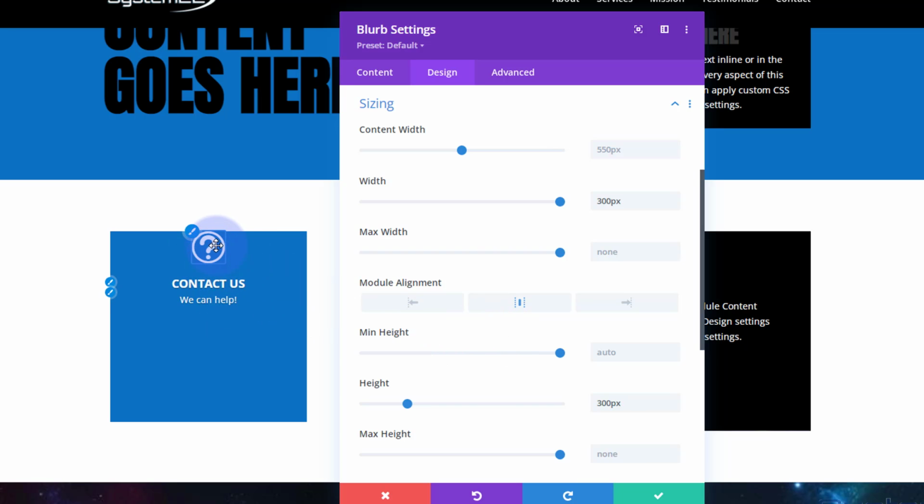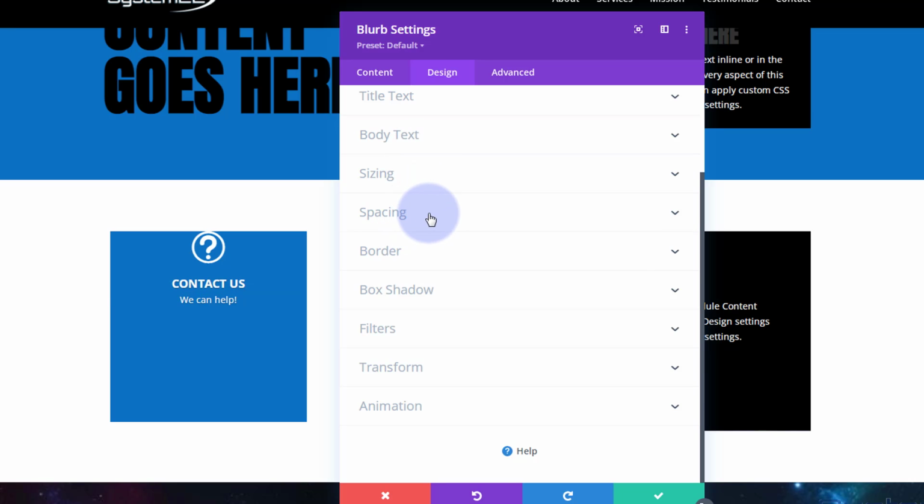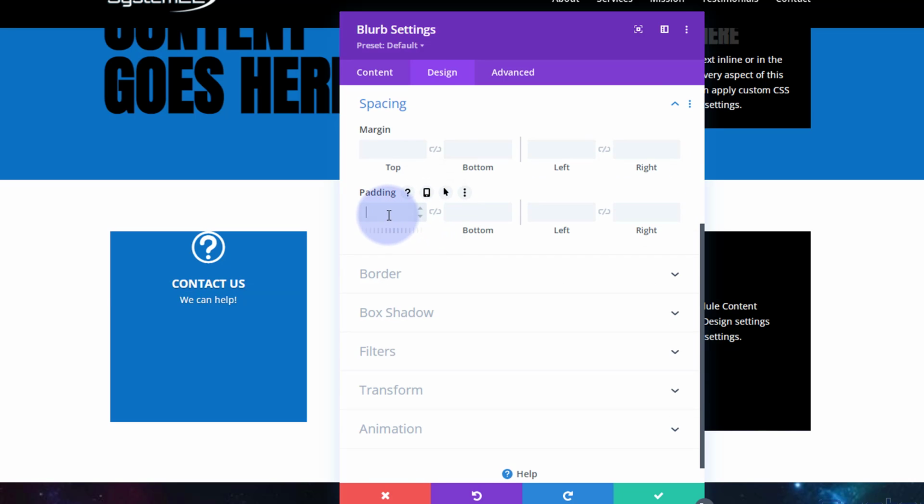Kind of want my little icon to be in the middle here. We can do that with spacing. So if we close up sizing, spacing is just below. Let's try giving it 100 pixels. Again, I'm just putting in the 100. It'll put in the pixels. So it's pretty close. Let's go down a little bit more, 120 maybe. We'll see. When we make it into a circle, it's either going to look right or not.